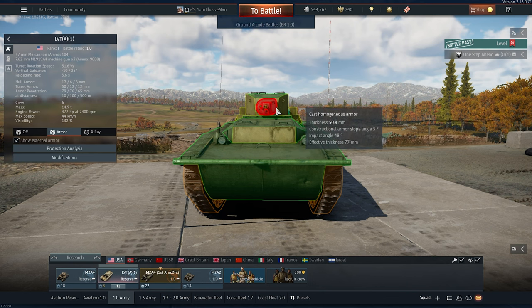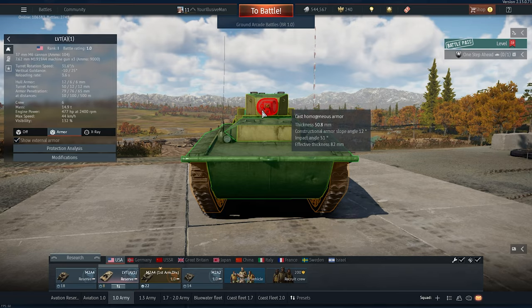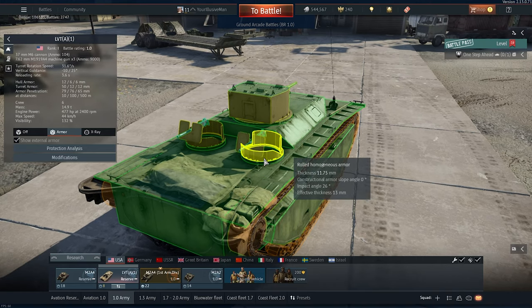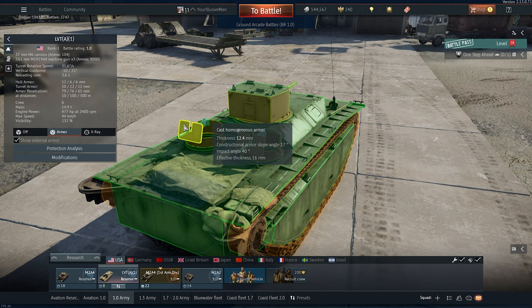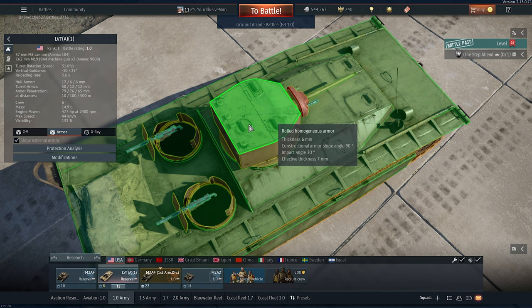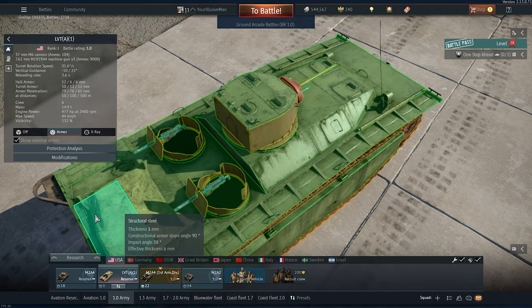The gun mantlet is very thick — much thicker than any other part of the tank — with 50.8mm of cast homogenous armor and complex geometry with varying slopes between 0 and 81 degrees. The turret ring is just 6.35mm thick. The two rear gunner turrets give open gaps to the already sparse protection, with their two generally exposed crew members protected waist-high by 11.75mm of cast homogenous armor, and a 12.4mm rolled homogenous gun shield angled to 11 degrees. The top of the tank is 6.35mm of armor, except for the turret which has only 6mm, and the two rear gunner turrets which have no armor, with only 5mm of structural steel at the rear.